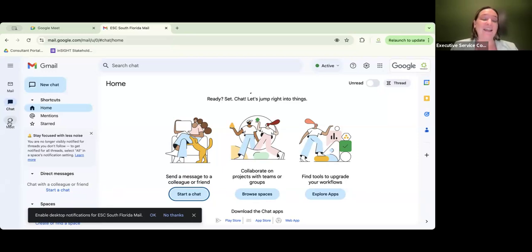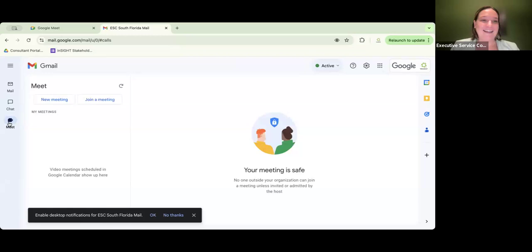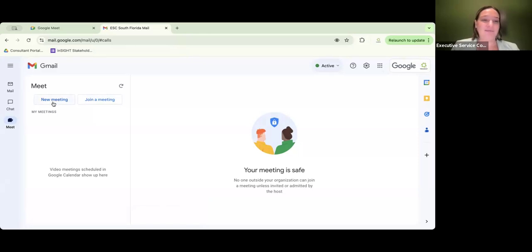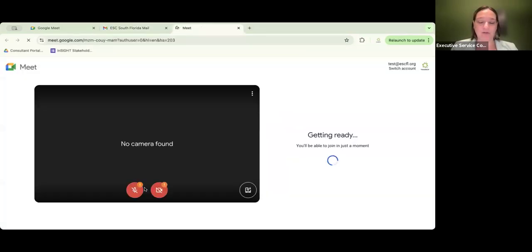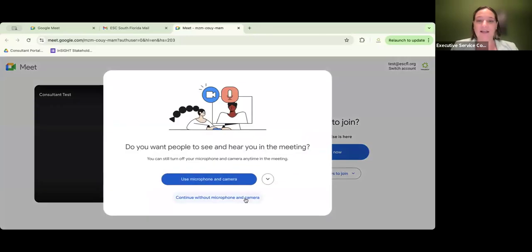Joel and I use chat. You also have the Meet button. Click that, join a meeting if you have a link, or new meeting. This might be one you want to use. With new meeting, you can get this invite, send invite. That'll allow you to copy it or share it via email, or you can hit new meeting, join now. Whoa, hopefully we don't get any... This is helpful. Thanks, Google.